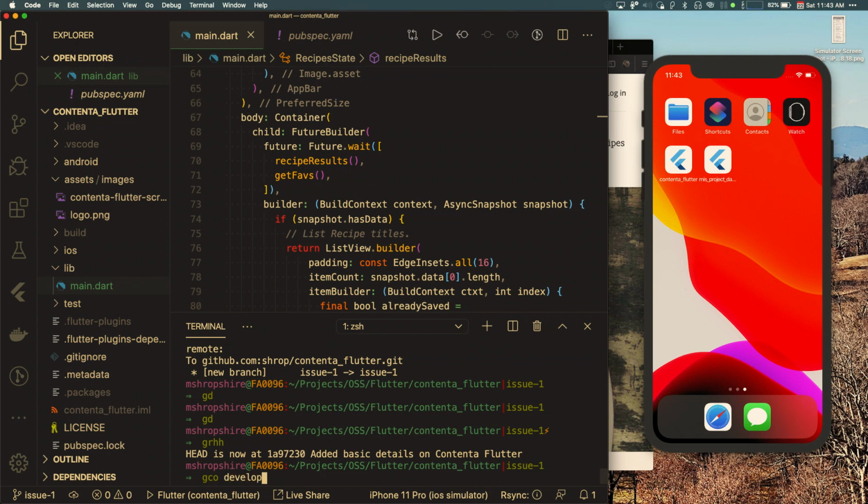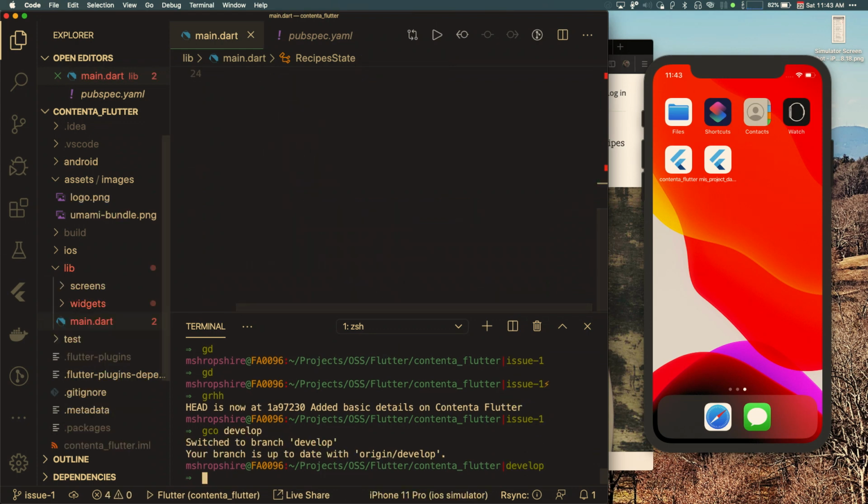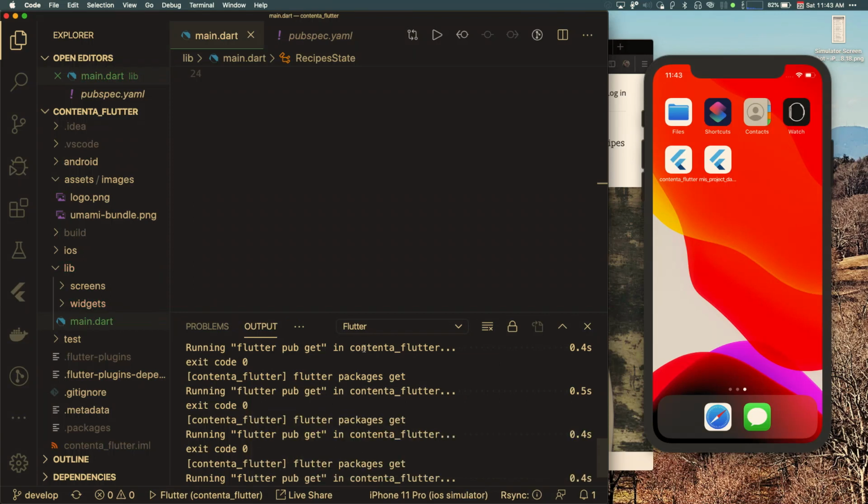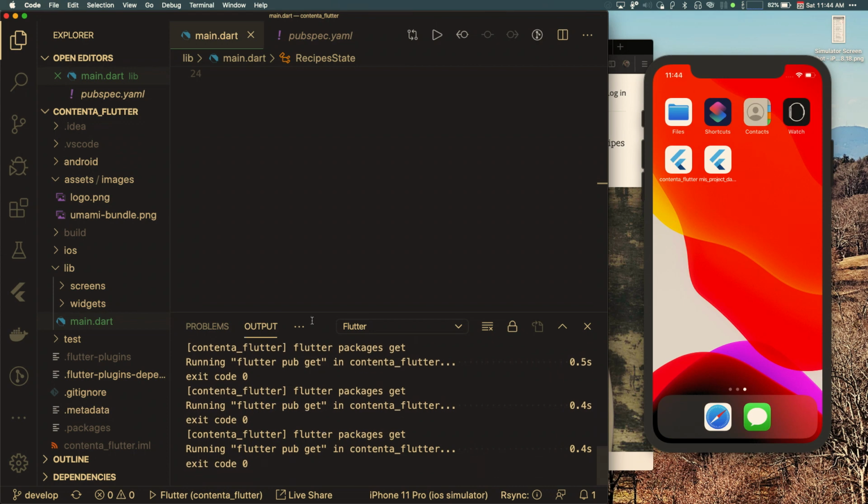I'm going to check out the develop branch, and when I check it out, the Flutter package knows to go out and do a flutter pub get. It knows to update all the packages automatically, which is cool. This is the newer version. It's not wired up to data yet, so it's not as exciting, but I do have all the screens set up: about page, favorites page, the recipe detail, home, and then a widgets folder with the bottom nav, so we've got some nav going.